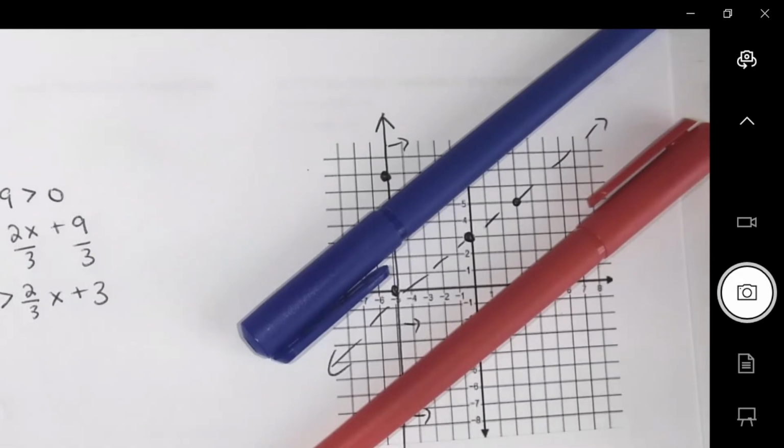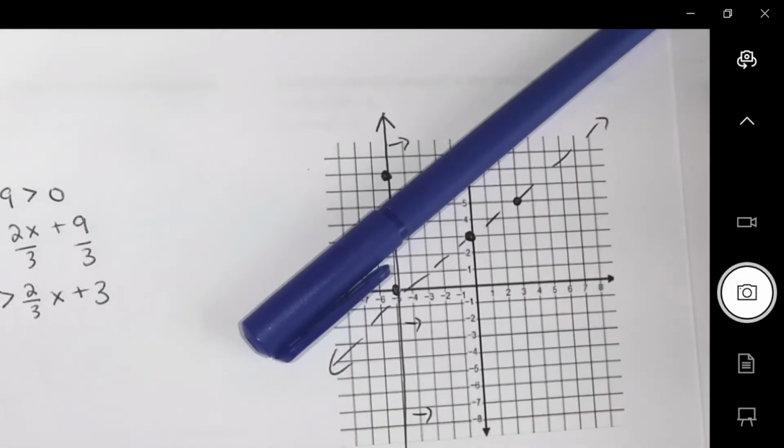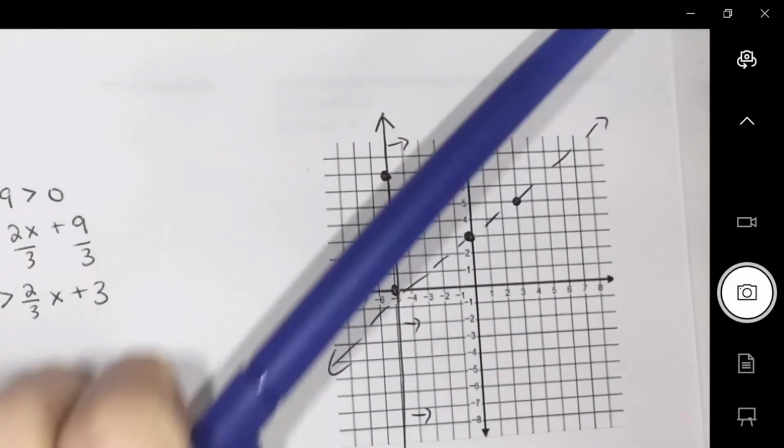Then you're going to pick which side of that line you want to be on. There's your two choices. You have to be greater than that line. So you have to be in a position where you're angling upward. So which pen of mine will angle upward? The blue is angling in an upward direction.